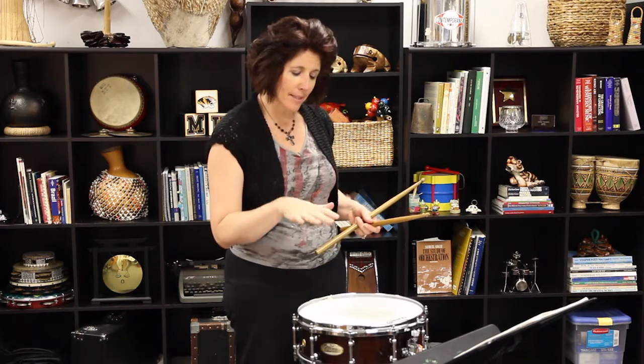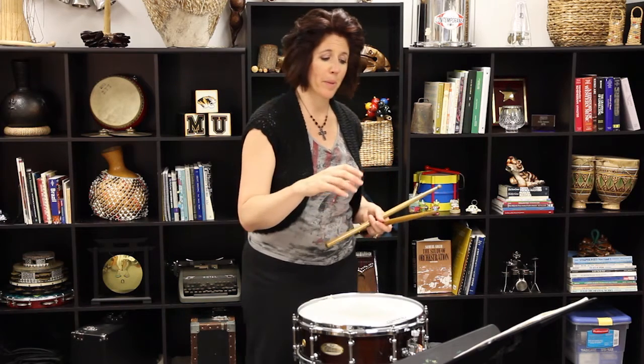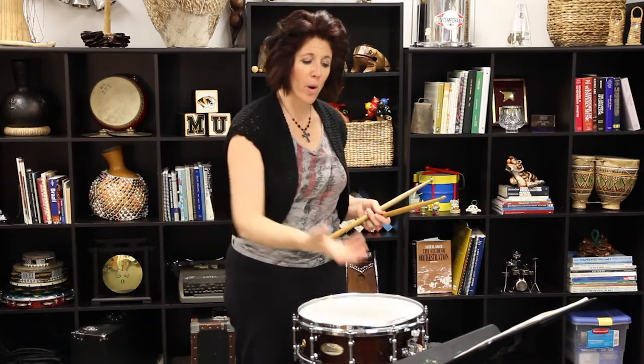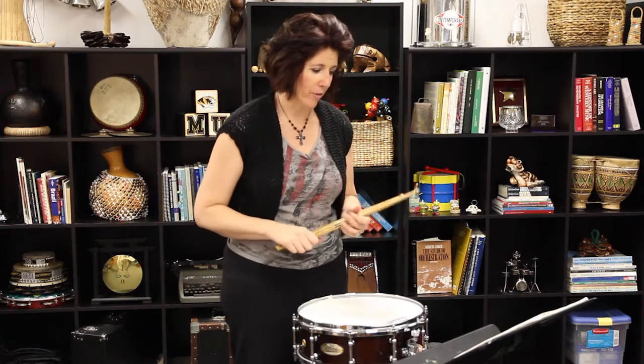Let's look at line 6. I have these rolls now that crescendo. I'm actually not doing a certain meter or a rhythm underneath those rolls because when I crescendo, I'm going to start at a softer speed and I'm going to actually get faster to help with that dynamic. So each one of those is just a little bit different.